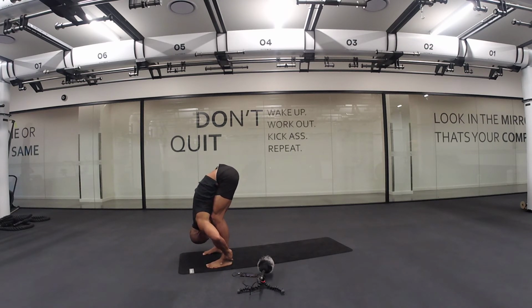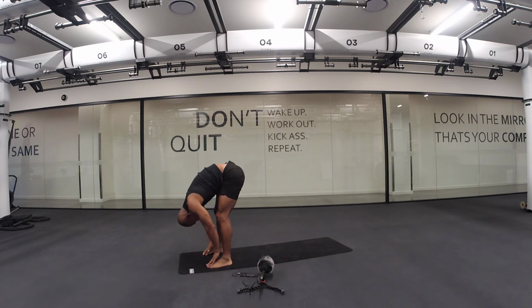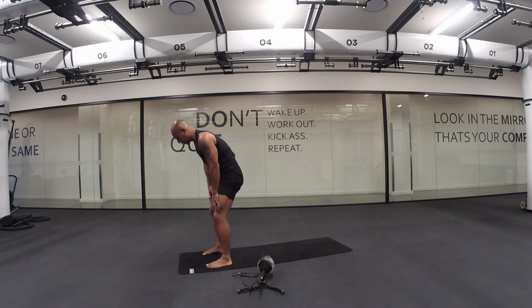And then gently pull the upper body to the floor. You can keep the legs bent, but active arms to relax the spine and the back of the neck. Breathe in. And then slowly release. Come back to standing on the exhale.